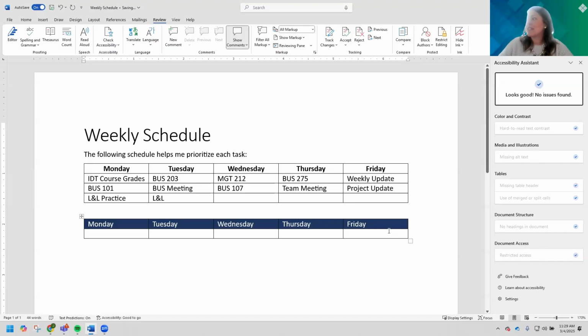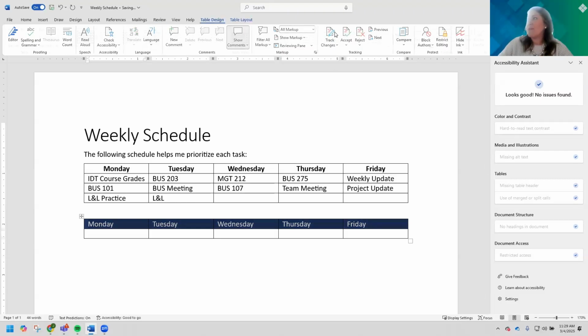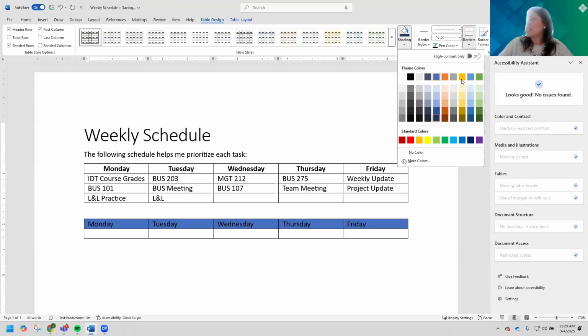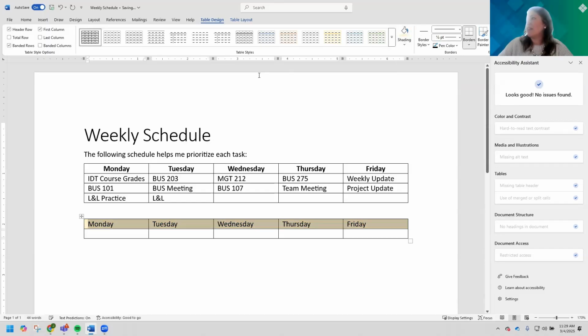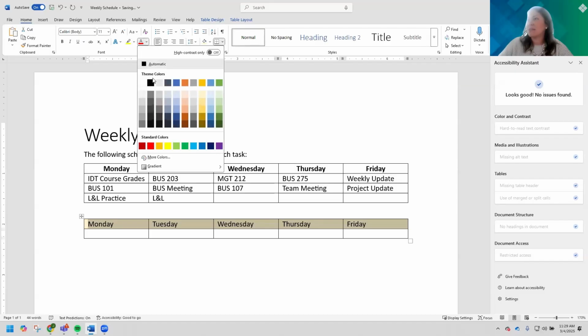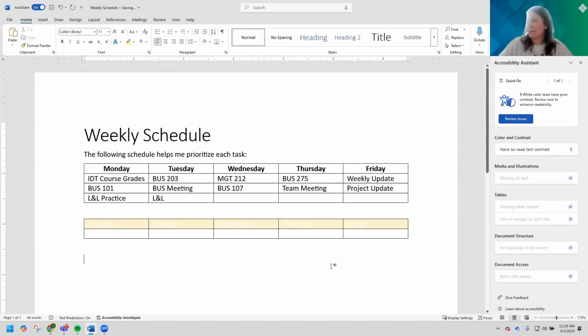Okay. Now let's take a look at maybe if I change something. What if I changed this to be yellow and I decided to change my font to be white? That is very hard to read. And the accessibility checker caught it on the right-hand side.